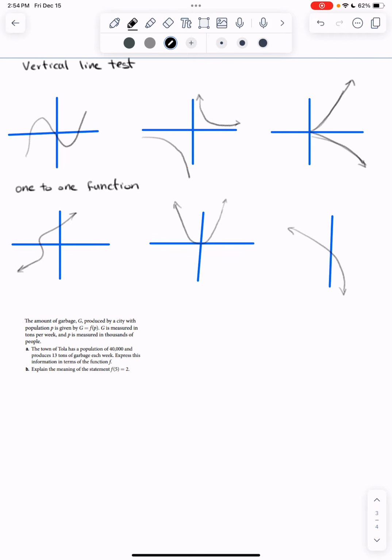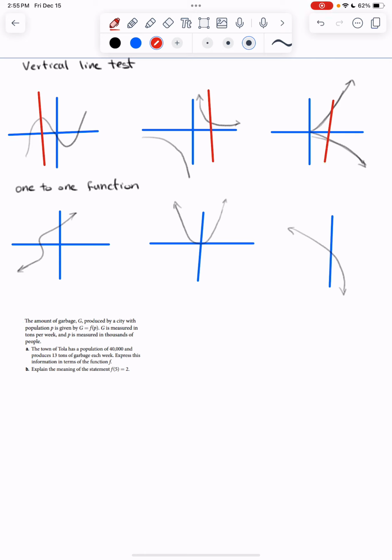This is, again, the vertical line test, and you just run your vertical line and you say, okay, these are a function. Sorry, they didn't come out good. This one should be like that. And then here we say this is not a function, and obviously because it's crossing it in 2 points.